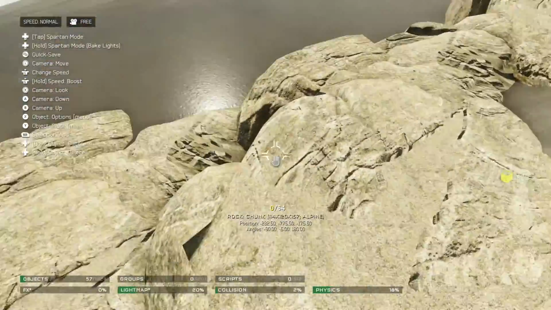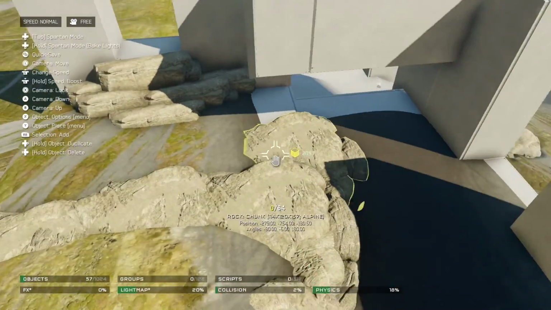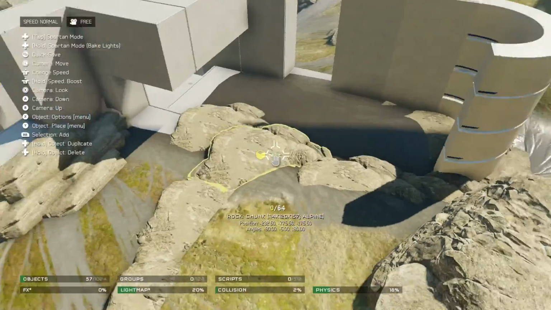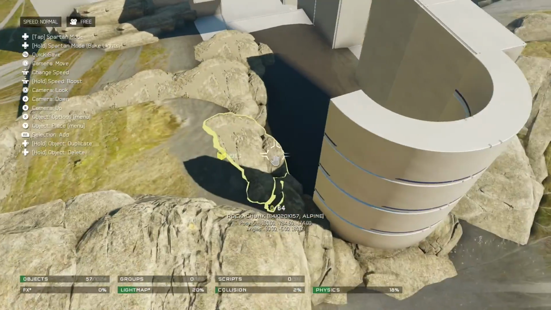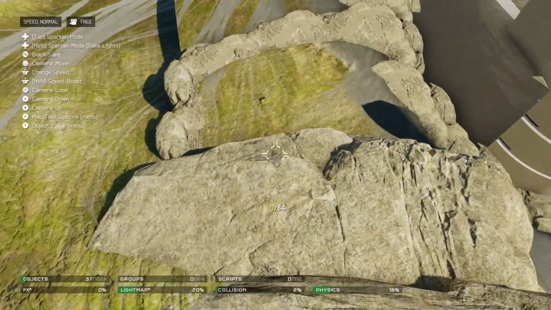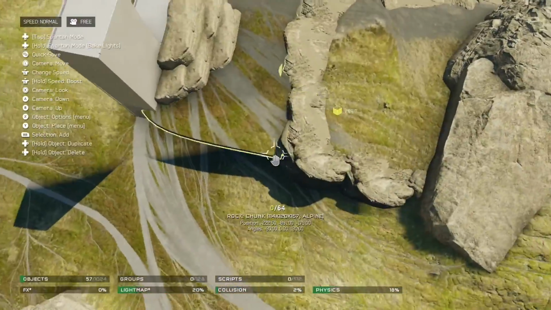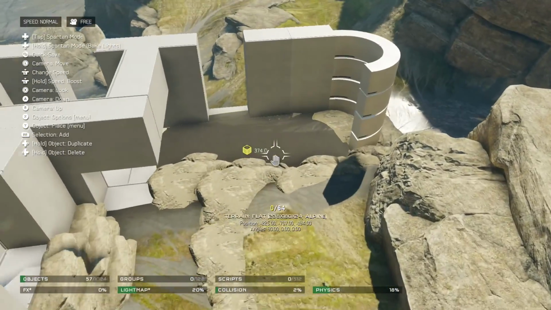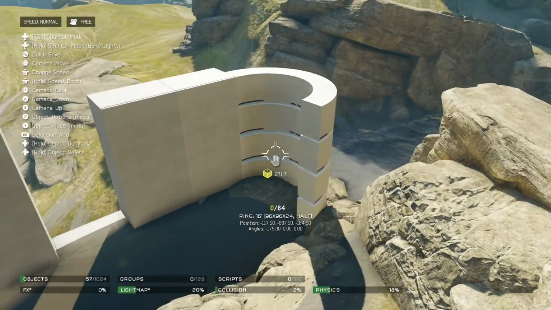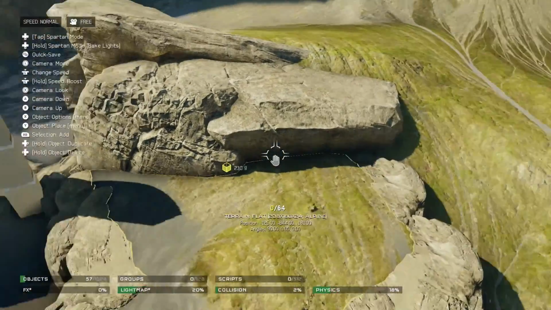Okay, so before I end the episode, here are the things that we accomplished. We accomplished a little bit of the natural terrain and got part of the wall going. I think the wall is going to go right here, and then I'm going to use another one of those to loop around there and then connect it straight to here. So that's super exciting.